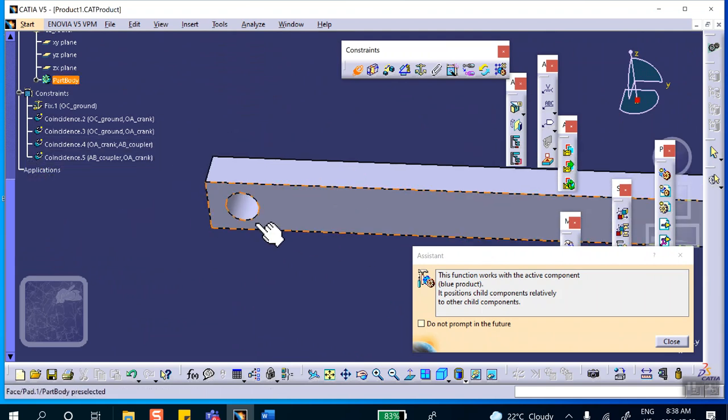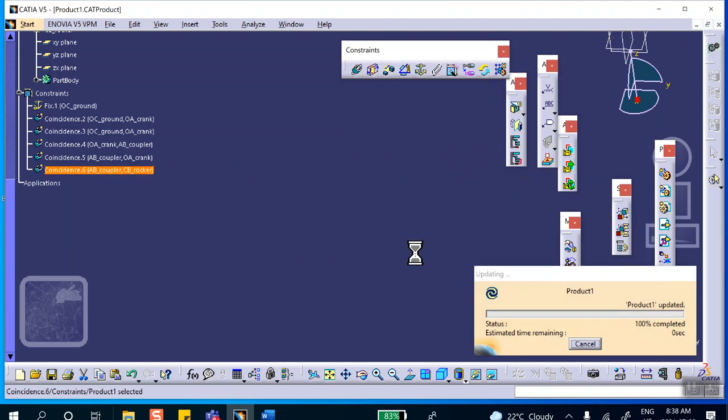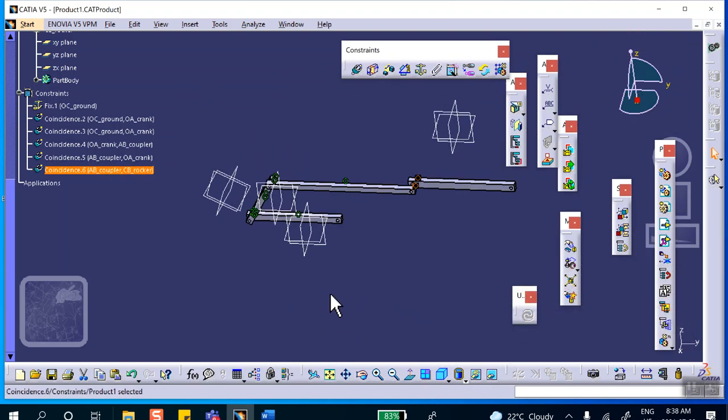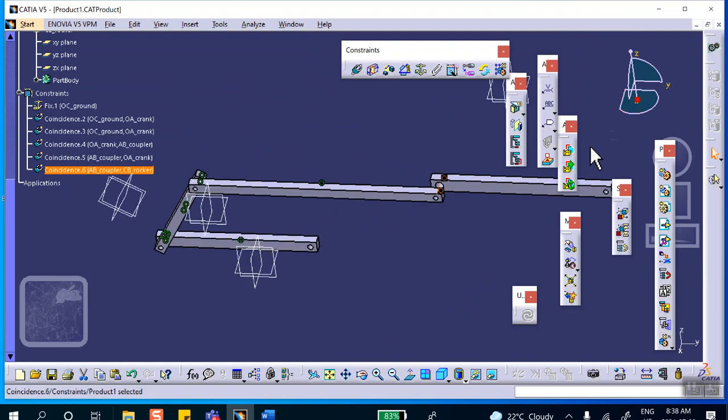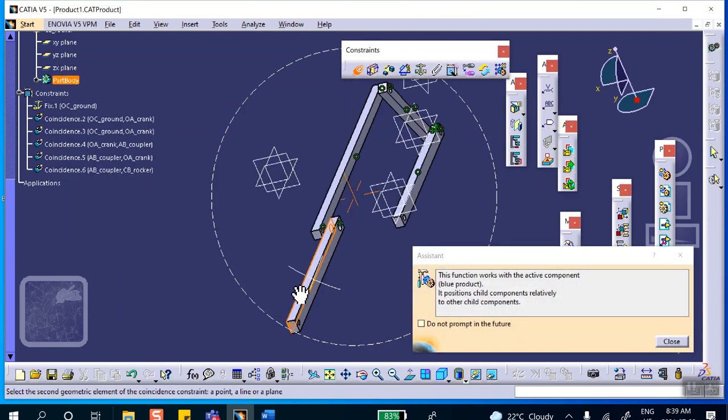Okay, so I want that guy to be on the top. Okay, and update. Let's look at it for a second.